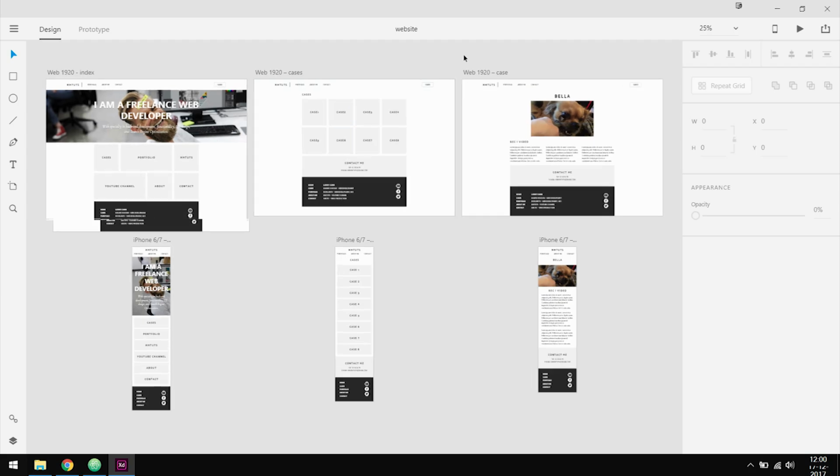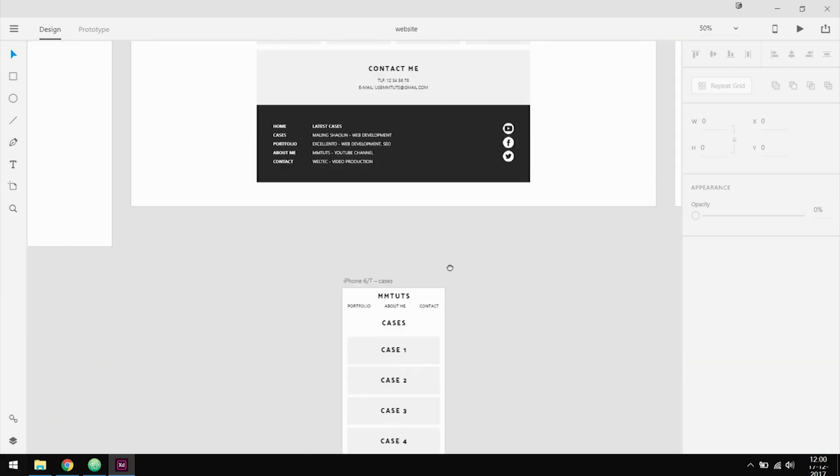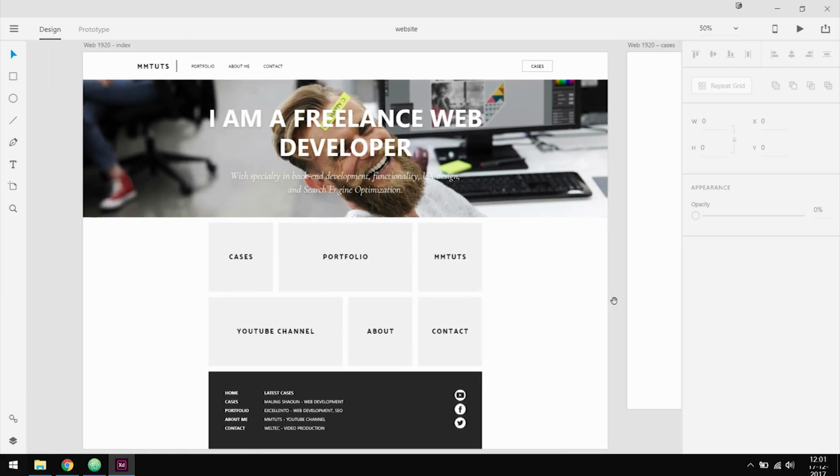What you may notice, if I zoom in so you guys can actually see what we're going to build today, is that we have a basic front page that is not too complicated. I came up with this design a while back when I was preparing for this episode. It's not advanced, but it's a really good, simple design for us to do in this episode.